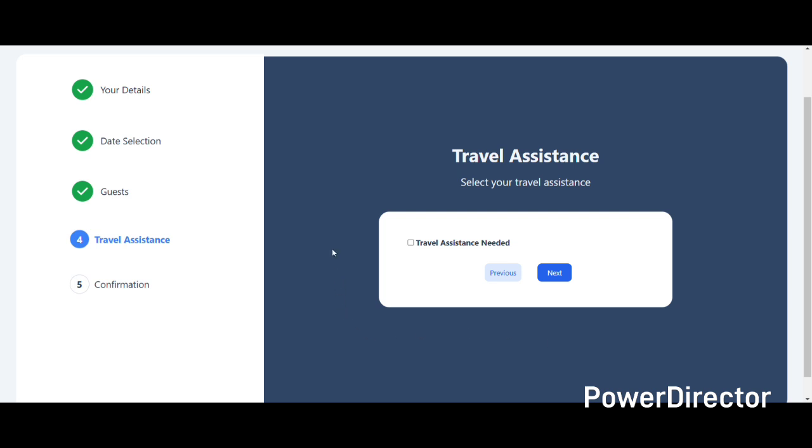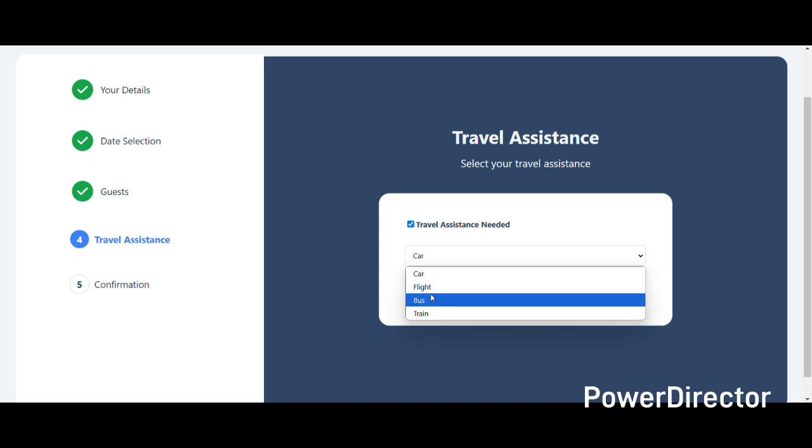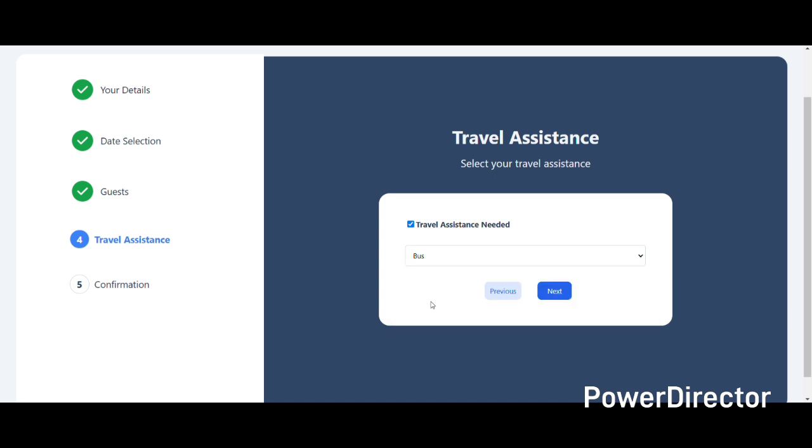And now we are in the 4th stage of booking the trip. It is travel assistance, which means whether we need travel assistance or not. If we don't need any travel assistance, we can just click on the next button. And if we want travel assistance, let's say I want to travel by bus, right?